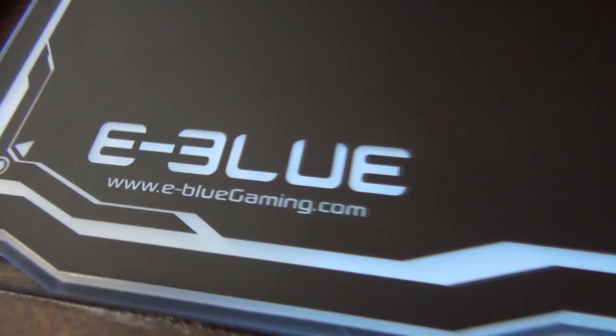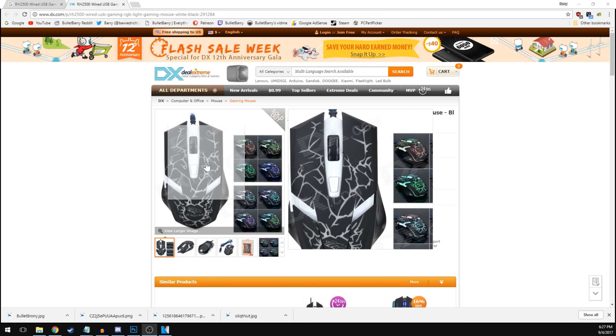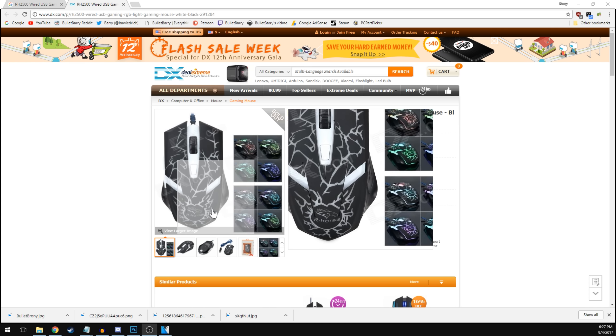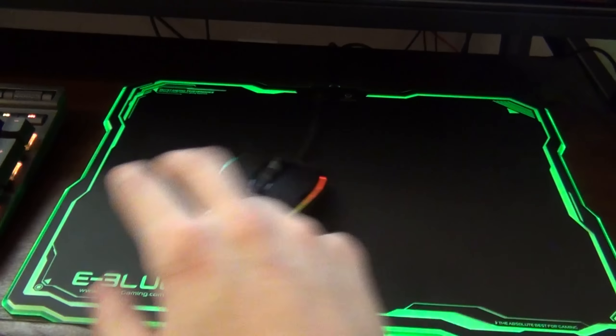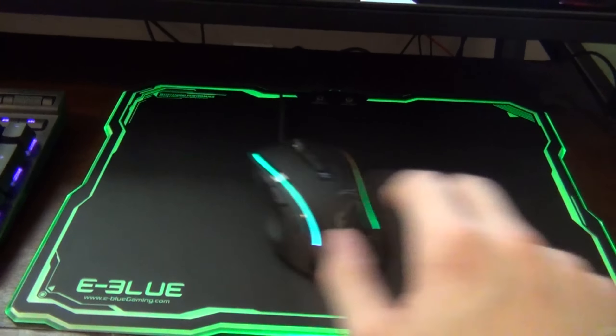So what are the cons to this one? Well, because of the material it was made out of — a cheaper plastic — the colors kind of get washed out. Red still looks like red, but it looks like a washed-out red compared to the red on my RGB keyboard and mouse. I would definitely suggest getting this if you have a mouse built of the same material. They run for really cheap and they look pretty good, and with this they work really well. I do have to say, though, that this plastic makes for a great surface and my mouse slides across it like a figure skater.